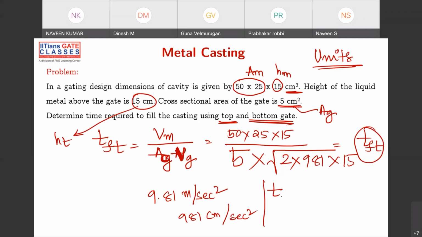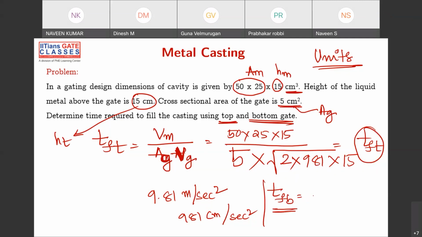TFB. So for TFB, we have seen a very big formula. Should I substitute that formula? Is there any other shortcut for doing this question? Anyone who can give me a hint? How can I do this TFT? Should I use that big formula? Yes or no? Yes. Why is it twice, Praveen? Can you say why it is twice?